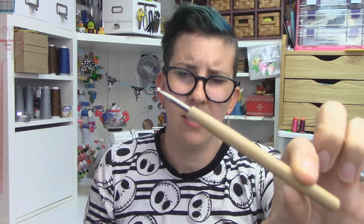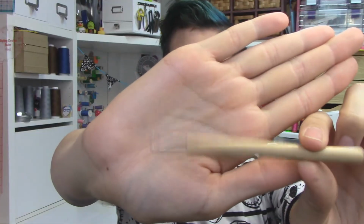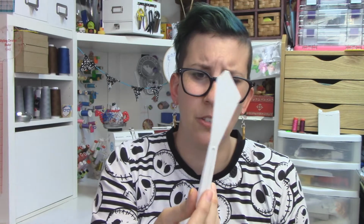Then I took a couple tools. I mainly used this little ballpoint guy, very helpful for sculpting stuff, and then this little paint spatula thing. I got it as a kit from the dollar store when I was working with my lino block kit. I got some little spatulas, and this is great for trimming any clay projects and then making little indentations, just so there's a lot of angles going on here.